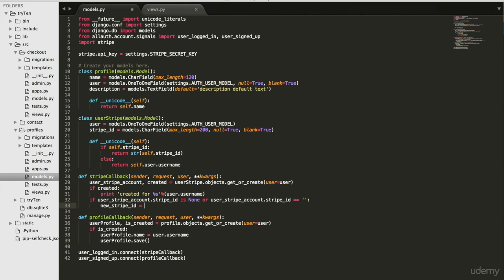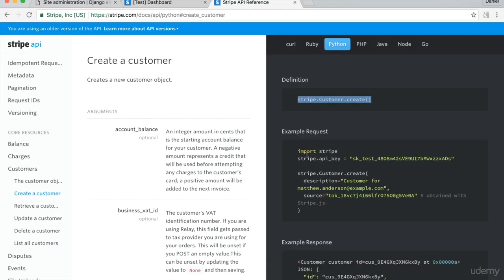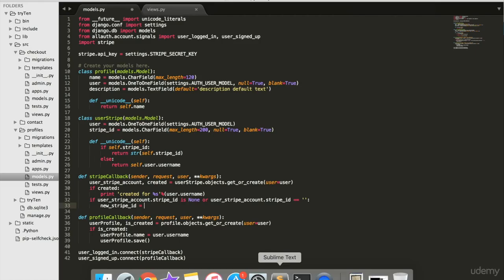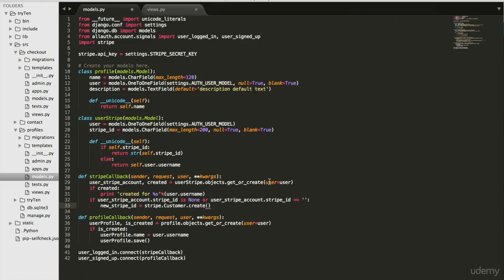And then make sure you copy stripe.customer.create, paste that in, and we'll have new_stripe_id equals stripe.customer.create(email=user.email).